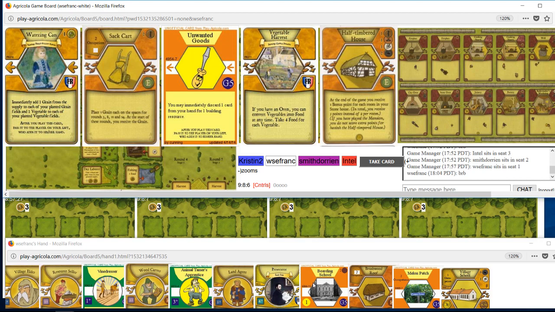So with boarding school, I really want to try to grow twice on a 3-room house. Make that work. So 3-room house means half timbered house is a lot less value. Watering can is a fantastic card. The only downside is it's passing, but watering can might be the best card here.